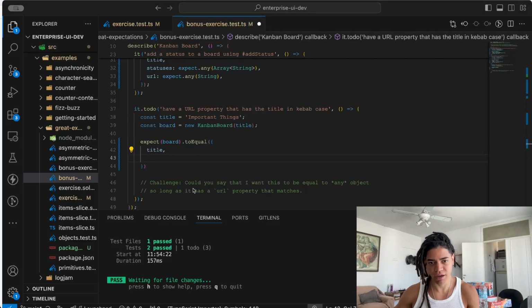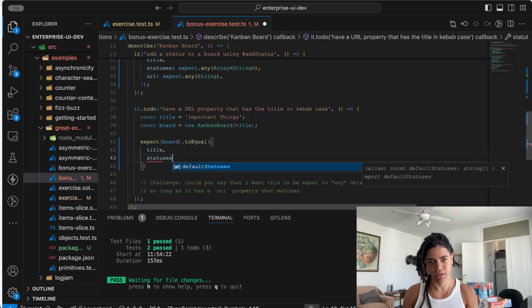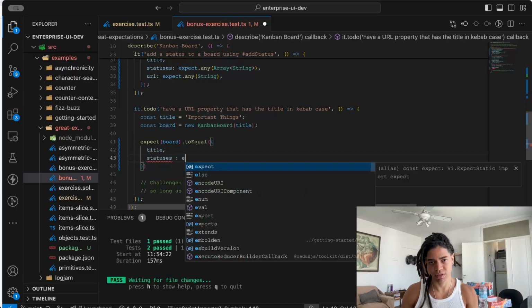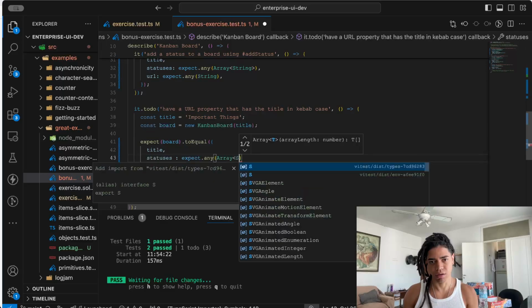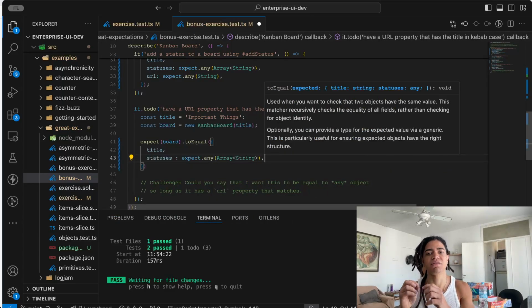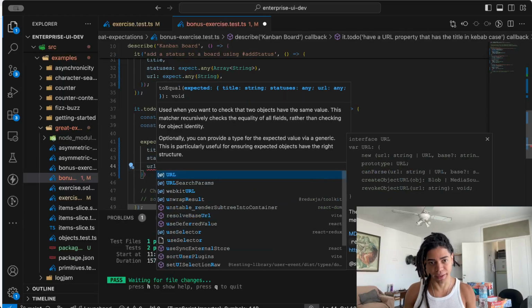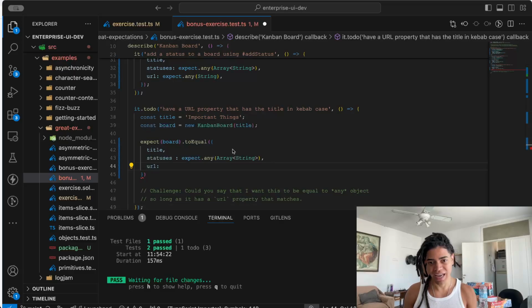But what I really care about is not the statuses. I don't care about the statuses here because I expect any array of strings. I don't really care about the values here. I just care that you actually have an array of strings. But what I want to focus on is the URL, because here I expect that this contains.